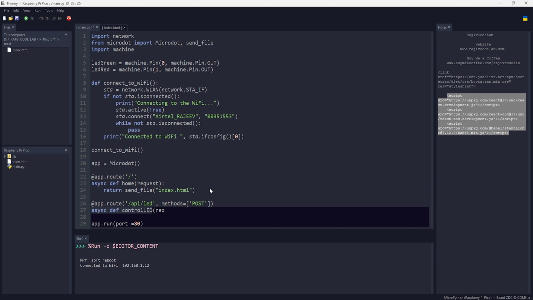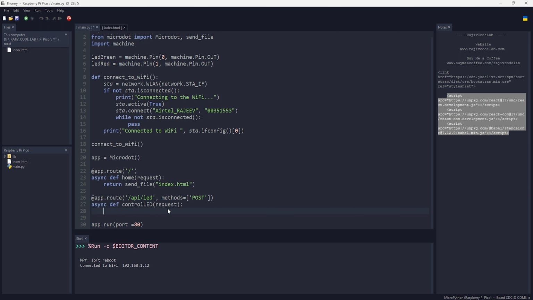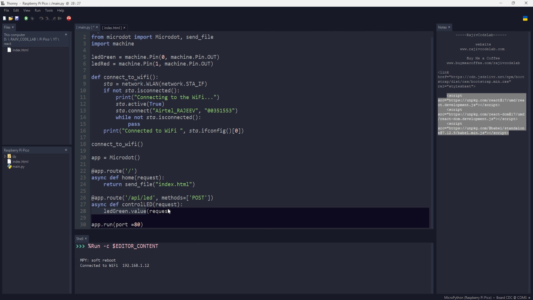Now let's define an async function, and here I'm naming it controlLED. This can be anything, guys, so it's not mandatory to write the same thing, but I'm just writing it. Let's define led_green.value, and we'll be receiving it from request.json, and here basically we'll be using the key as LED green.